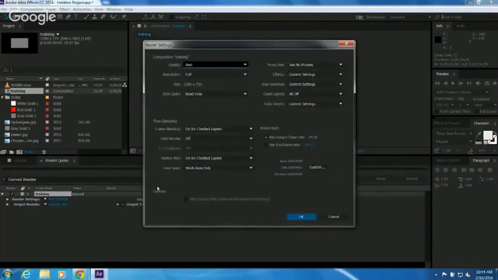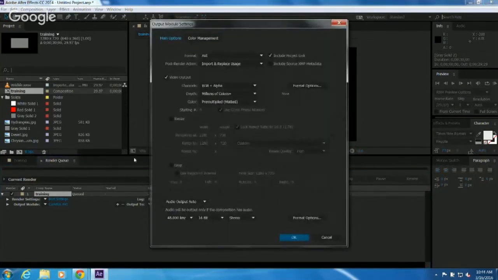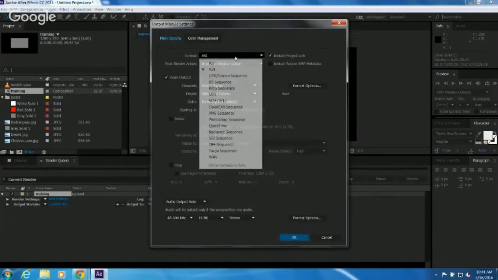Like I said, I can do an in-depth training on this, but for now, we're going to leave it as defaults. We're going to go to Output Module and choose our format for what movie we want to save it to.